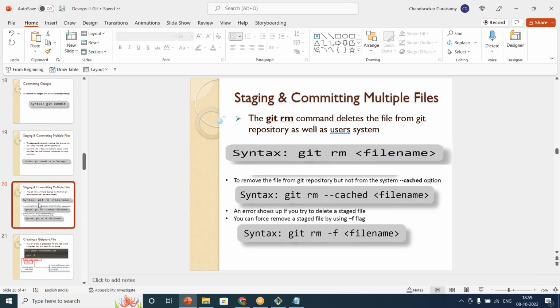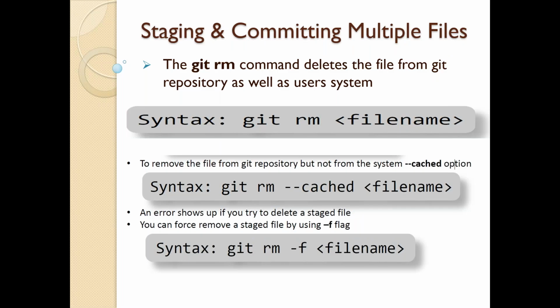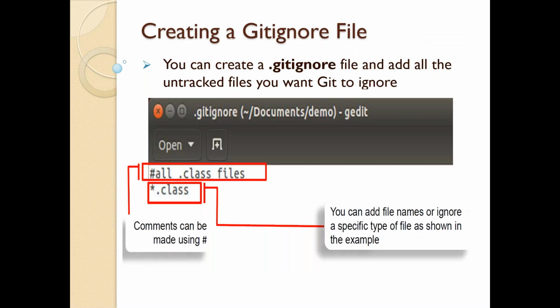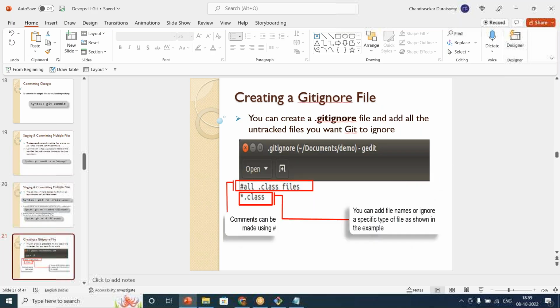Okay. Now let's go and see the other interesting one. There may be a lot of files that you are working on, but you don't want to track some of them. So if you don't want to track any file, you need to create a file called .gitignore and put those files inside, and they will not get tracked. Say for example, JPG files or some documentation, README files which you don't want to track as a part of your source code. Always the source control system should have only the source code. It should not have all the junk files that are there in our folder, right? Let's go try this and see.